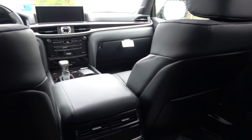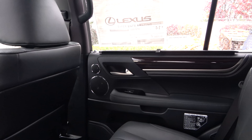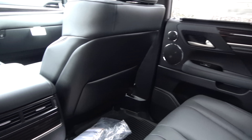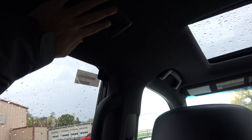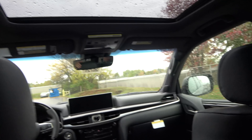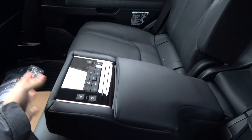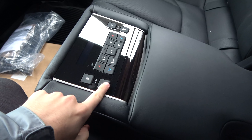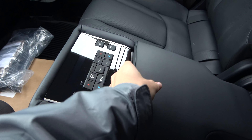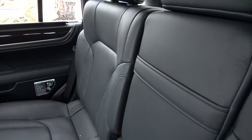Getting in here inside the LX Sport, it is going to have the same features as the regular LX model — there's really nothing different here in the rear. In the center you have your vents, rear window sun shades up top, and second-row vents. Of course, this is fully loaded in the Sport configuration, so we do have our own climate controls — four-zone climate as well as heated and ventilated seats. Nothing really different back here from the regular LX, but it's still a fantastic place to spend time.